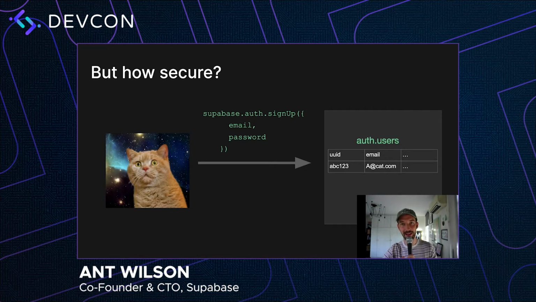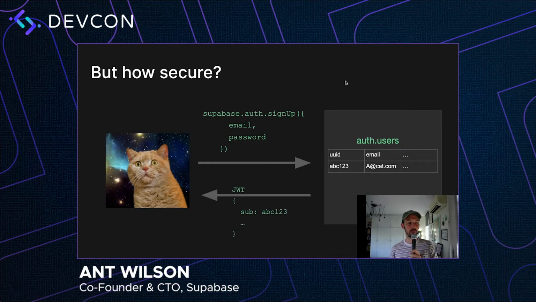Now, the nice thing about that is when you start developing your own schema, you can join with these tables. You can make foreign key relations to the data that is in here, and you have ultimate control over this data, which is quite nice. And everyone will get a UUID, which is an important point.